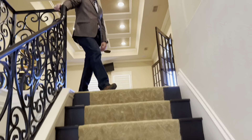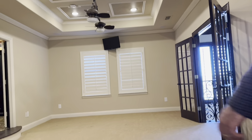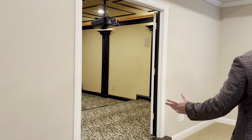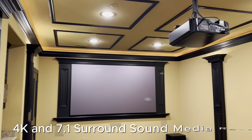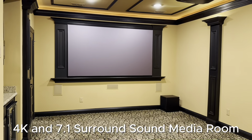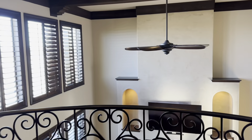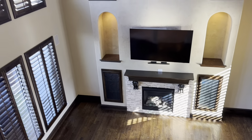Welcome to the upstairs — this is where the fun's at. We've got a nice big game room here, two bedrooms over here, and a very exclusive media room with a microwave, refrigerator, and ample space to watch movies and have a good night. There's also a nice view of the living room from here, and it's very well lit.